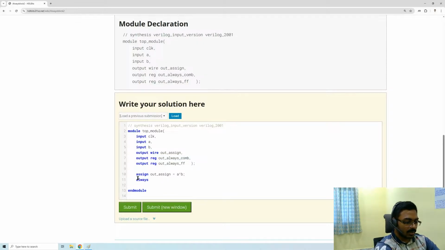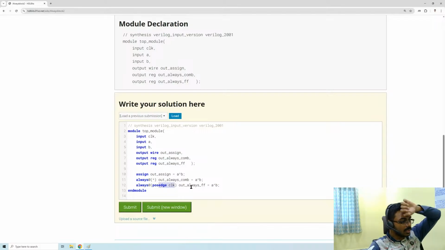Always at star, so whenever anything changes, this value equals A XOR B. Then always at positive edge of clock, this output flip-flop equals A XOR B. So whenever there's a positive edge of clock, only then will this flip-flop get A XOR B. Okay, I'll submit this.